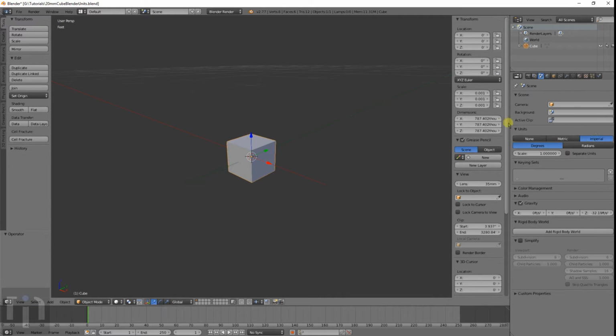Same with Imperial. You have to put feet or inches or whatever. And here it has it in thousandths, but that's what 20 centimeters or 20 millimeters is in Imperial. It's 787.402 thousandths, which to me, I don't know why we still use the Imperial measurements here in the US. There's some things I still use it for, but not very much. I've pretty much switched to metric by using everything.